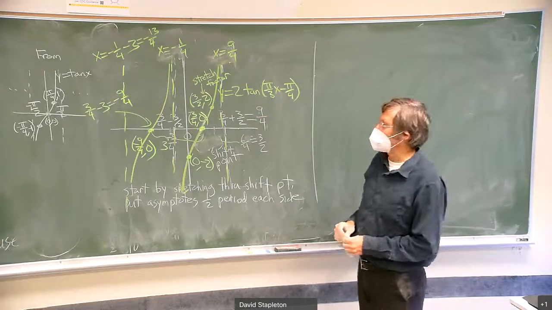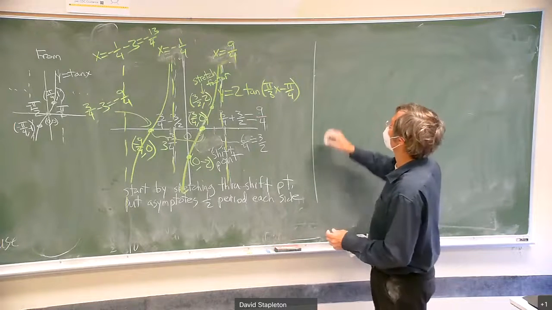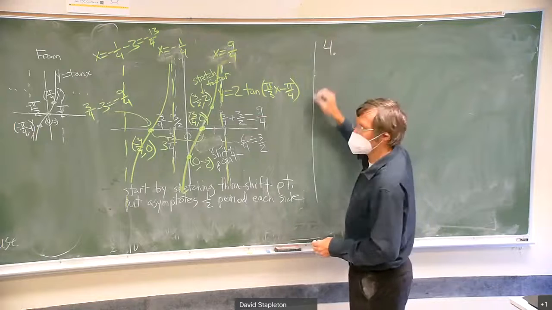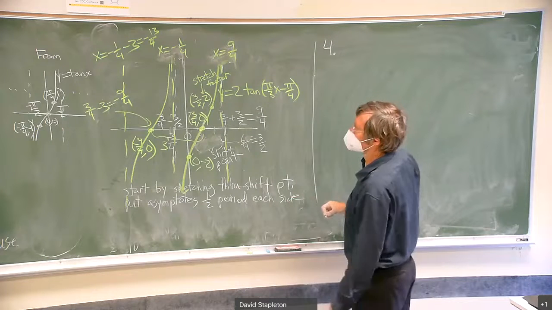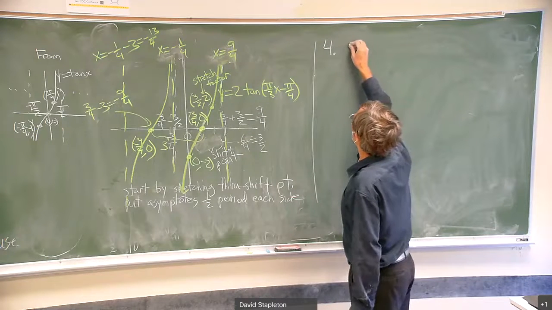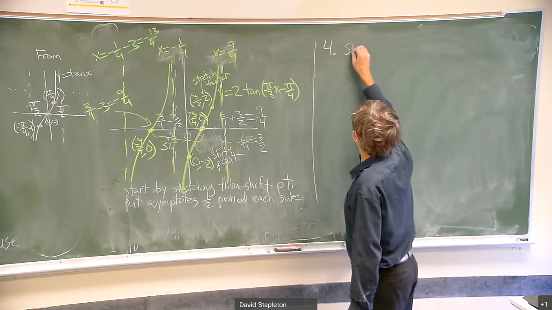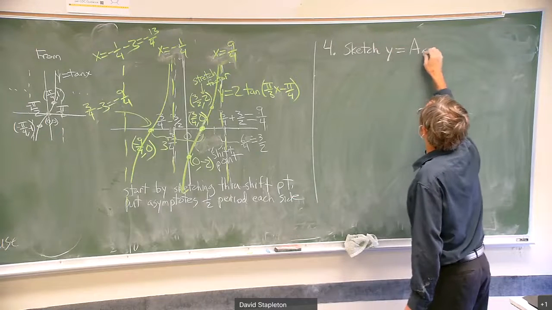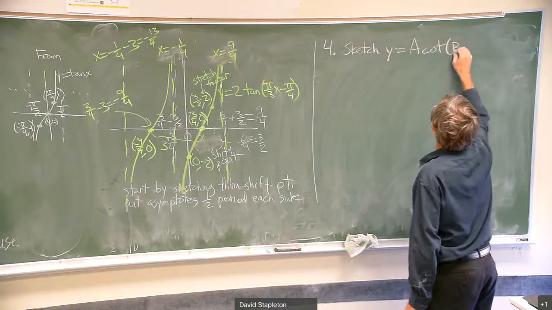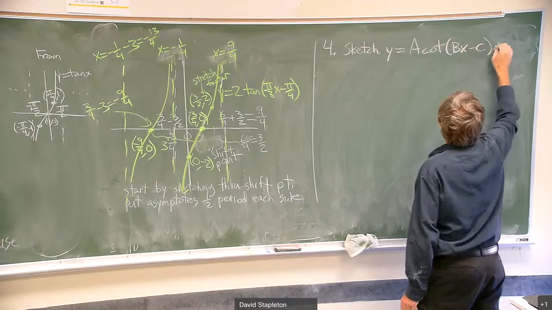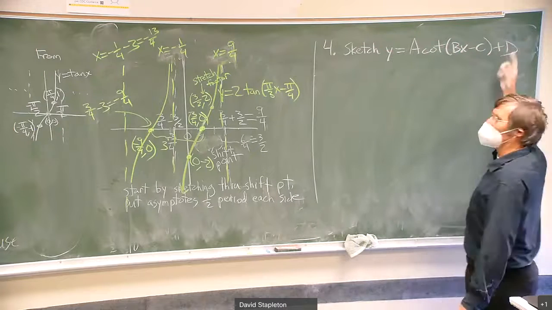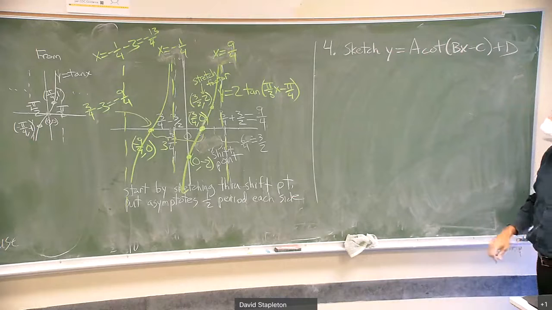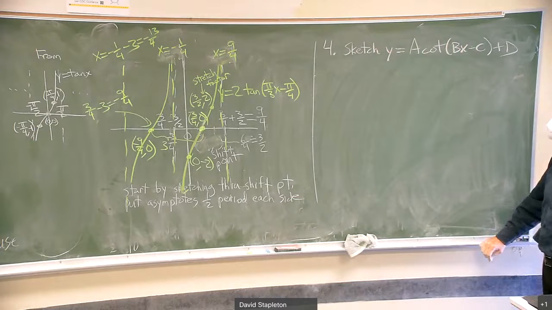Well, these are going to go faster and faster because it's getting easier and easier, not because I'm going to try and make it harder and harder. How about if I want to plot a graph of y equals a cotangent(bx - c) plus d? Guess what? A, B, C, D is the same stretching and shifting as before. We just have to know what the basic graph of cotangent looks like and do the same thing, right?